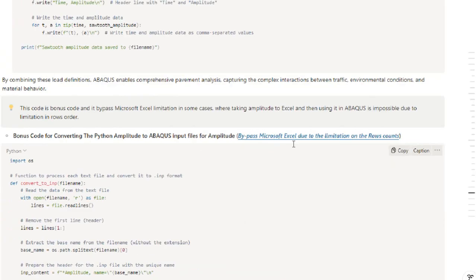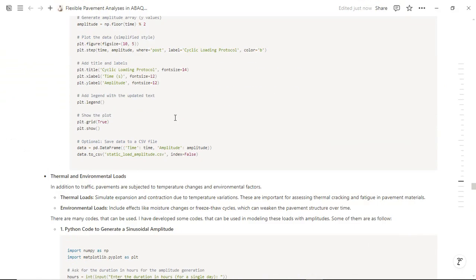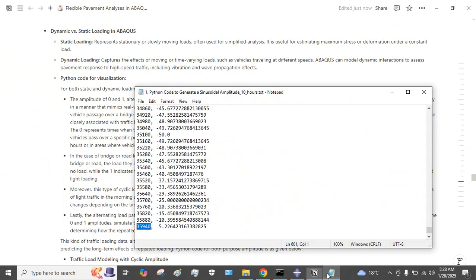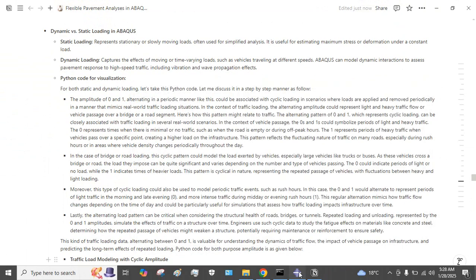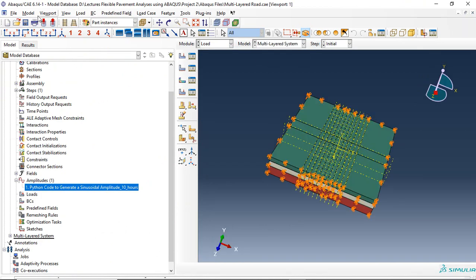So there is a lot of discussion in this module 4 which is going to take place. Also, as I mentioned, we are going to develop that amplitude.